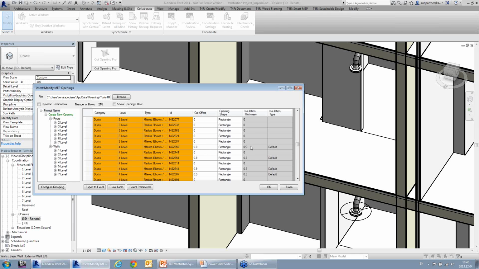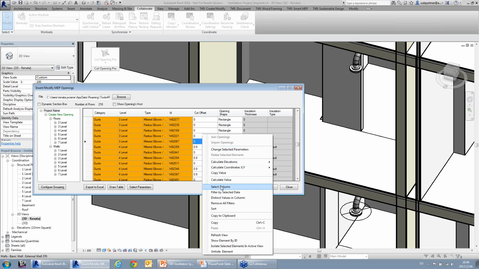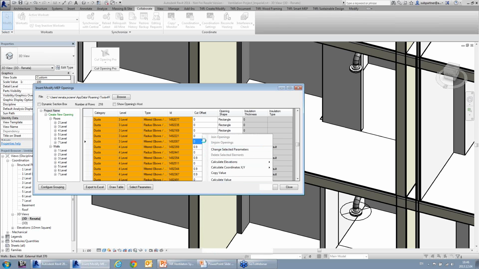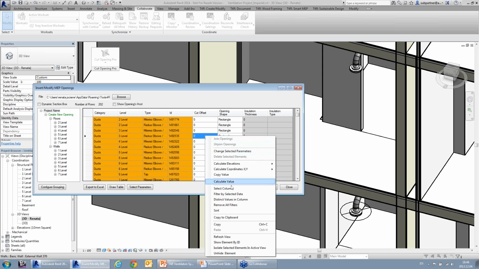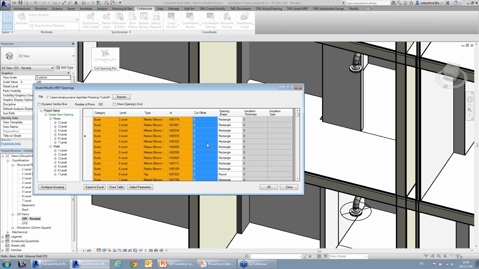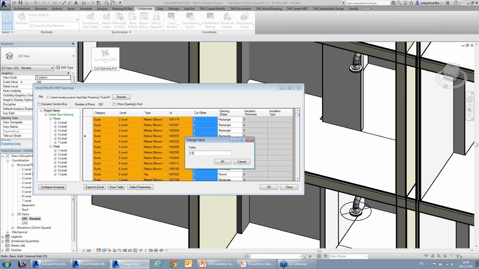If your decks already have insulation thickness, the cut offset value will be the same as the insulation thickness. For other values, we can do it this way: we can filter the values with a zero cut offset value, select the whole column, and change cut offset values for our future openings.